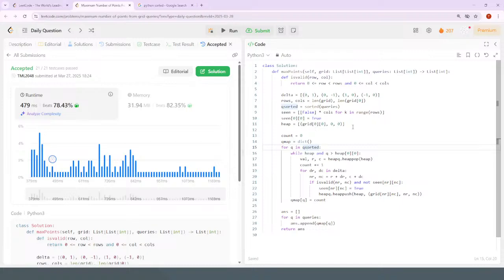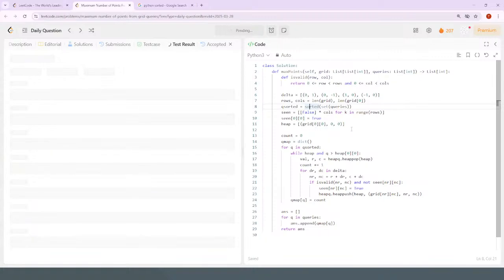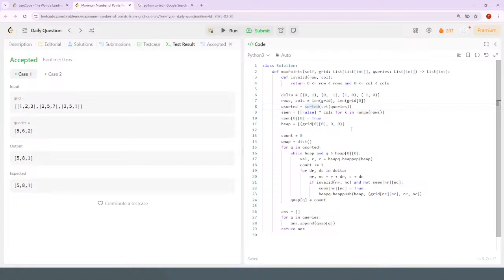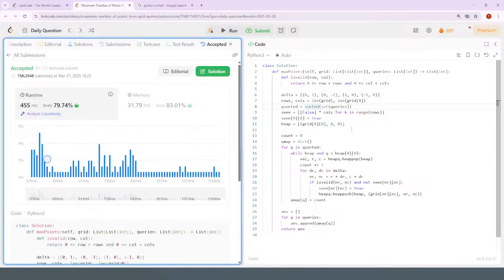I guess what you could do here is make the queries into a set and then sort it, because if you have duplicates, then you don't have to worry about sorting the duplicates. Alright, that still didn't do very much.